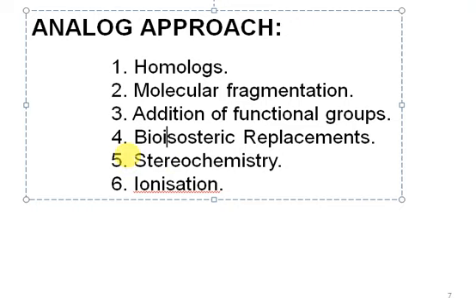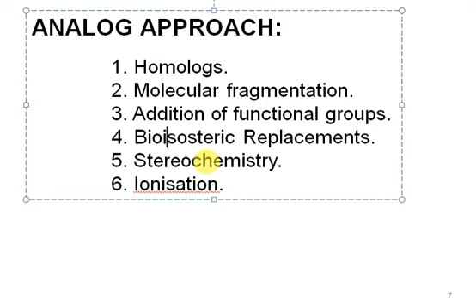The fifth approach is the change in stereochemistry. For example, if we have a cis isomer, we can instead try a trans isomer. If we have an R isomer, we can go for an S isomer. Similarly, we can go for changes in conformation and see which conformation is more suitable for binding with a receptor, right? And the sixth approach which we normally use in the structure activity relationship is ionization, right? Maybe a compound exists in neutral form, we may convert it into the ionized form, and in the ionized form maybe it has better activity. Or maybe you have a drug that is in ionic form and we can convert it into a pure covalent form and see what the changes in activity are, right?